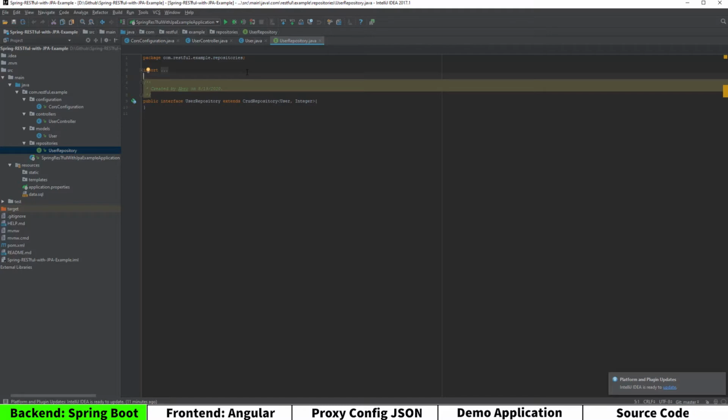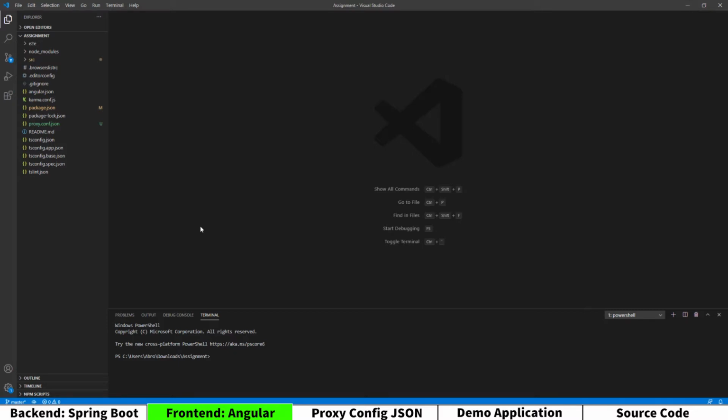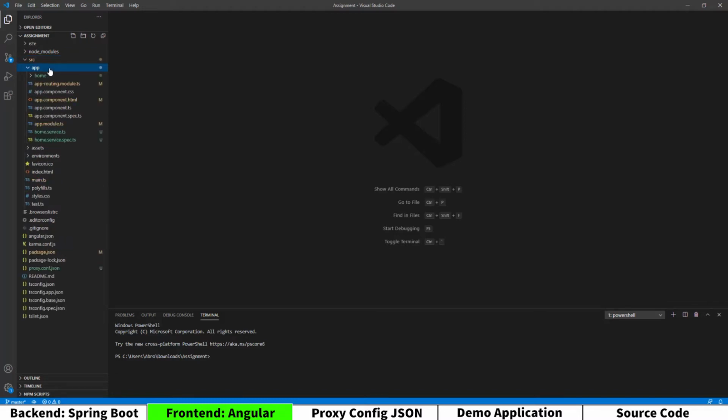Now we will go to the second step, which is the Angular front end, sorry. So here is the Angular front end. Now in Angular we will see the things. Firstly we will go to the project source code. Here is the home component. I have made only one component for showing the data and performing operations, like adding the record, deleting the record, reading the record, and also updating the record. So here we will see what I am doing in it.